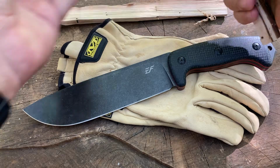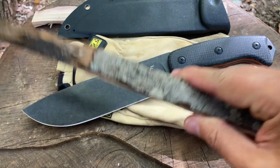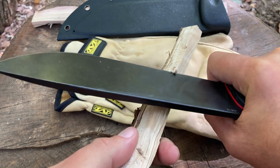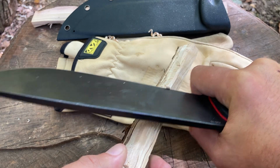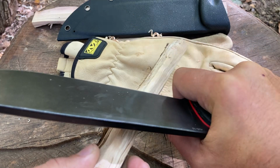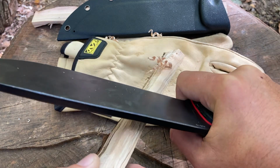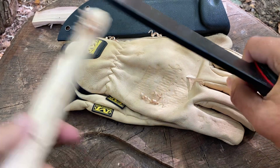Let me grab one of these sticks over here. All right, let's show you the sharpness out of the box. I did get to use this a little bit. I'm always checking to see the sharpness, etc. But again, out of the box, man, you can't go wrong with Eafengrow. All right. See, I'm making those fine little curls. There you go. See that? Beautiful. Again, sharp out of the box.